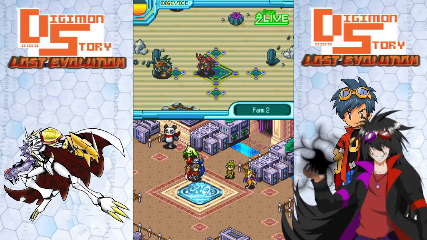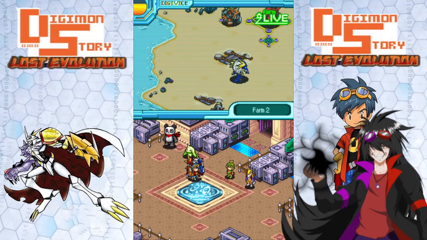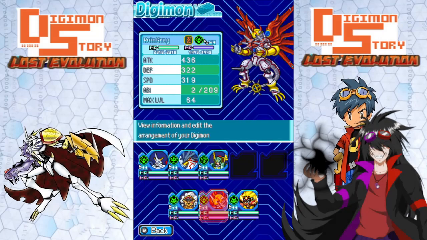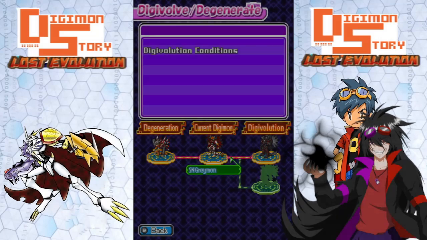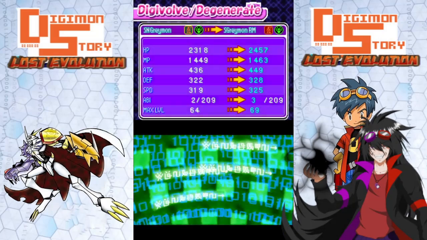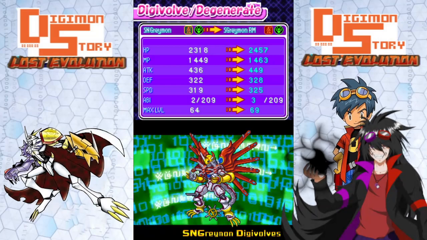Now, as you can see, we have a second farm. This is because, in between, I was thinking we needed some more space. And we did. We have a lot of Digimon, and we have a lot of Digimon that can digivolve. We have a few that can digivolve today, while we're getting Shine Greymon Ruin Mode, which is another part of our end goals towards the end of the series.